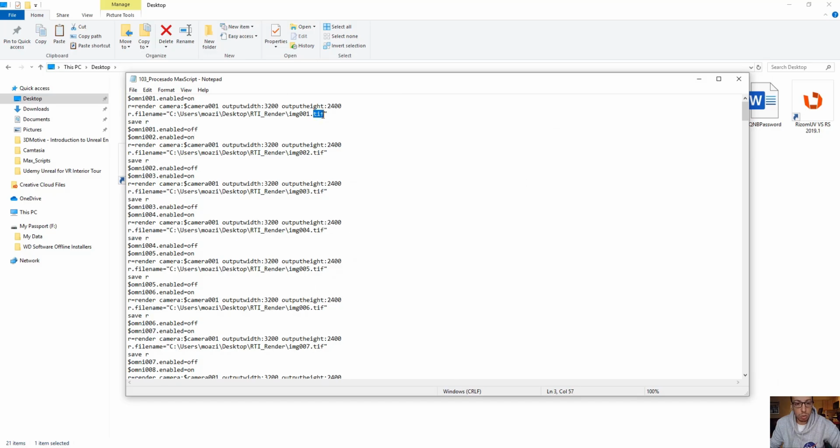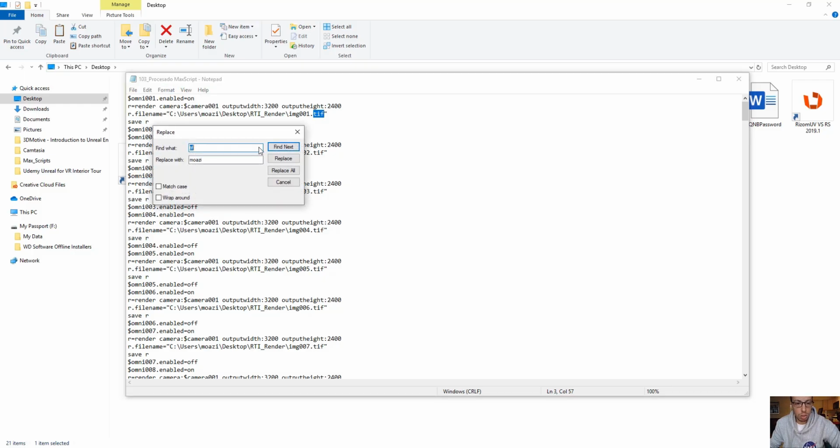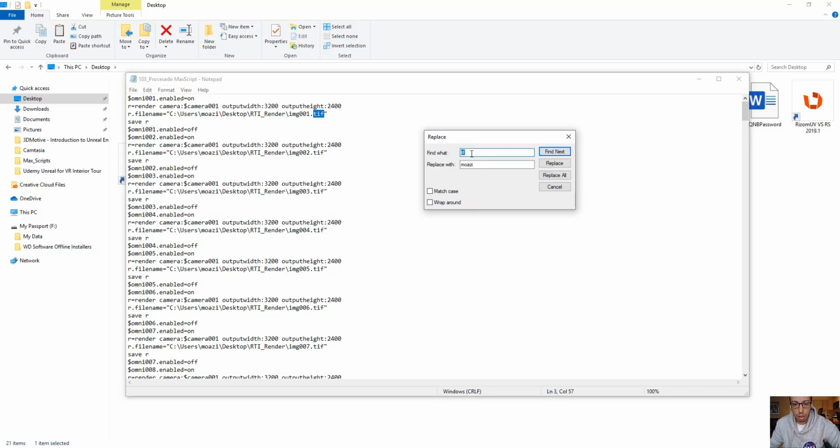By automation, the image export will be in TIFF file. The RTI application does not accept TIFF files, only JPEG files. So it's up to you if you want to change it from TIFF to JPEG. I will show how it's done.